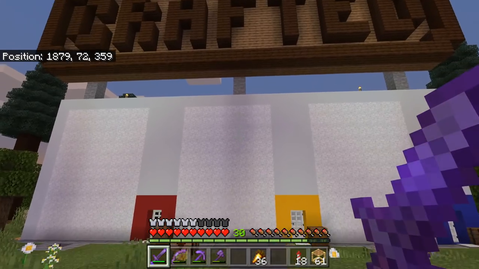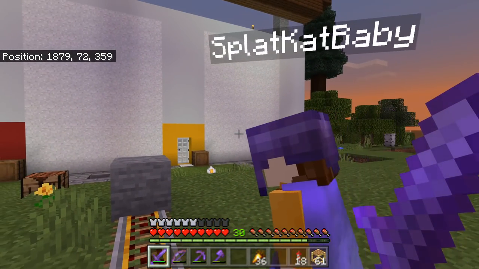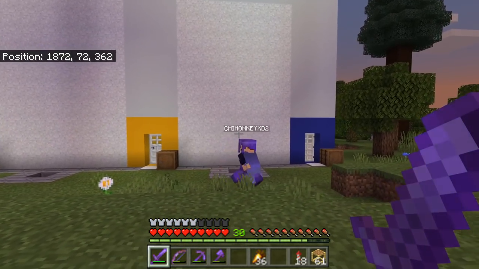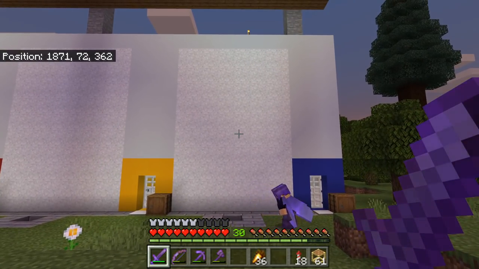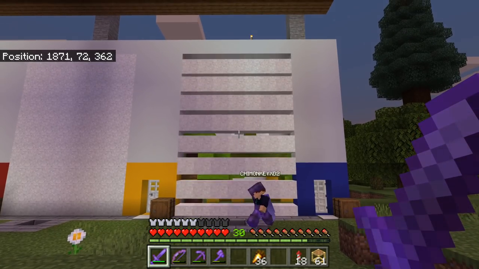Okay. Who's first? Red, yellow, or blue? Blue. All right, blue's first. Jack is just going to release all of the sand. So ready for the reveal? Olivia, count down. Three, two, one, release.